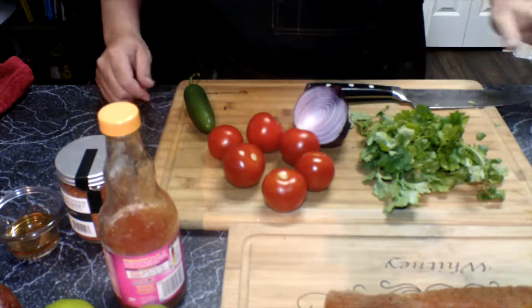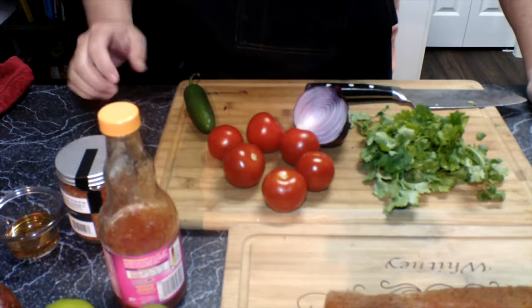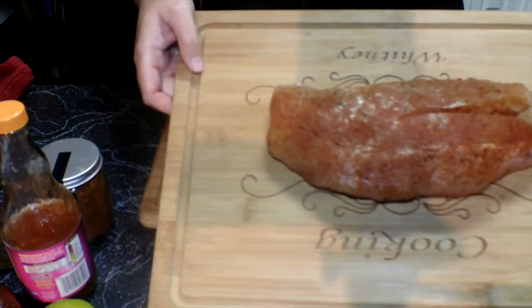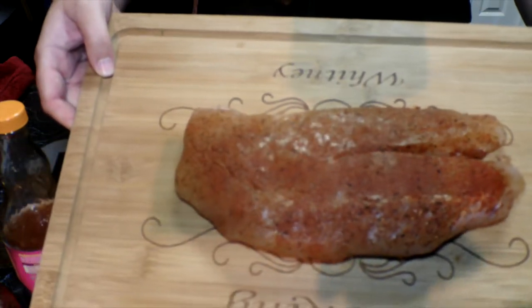To cook some grouper that we caught on a fishing trip that we harvested a couple weeks ago. Let me show you guys this piece of grouper. Look at that. That is one whole piece of grouper. We are going to blacken that.